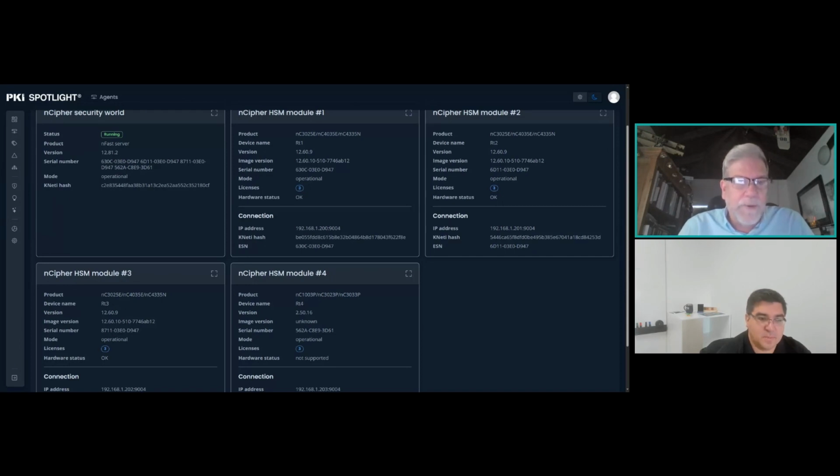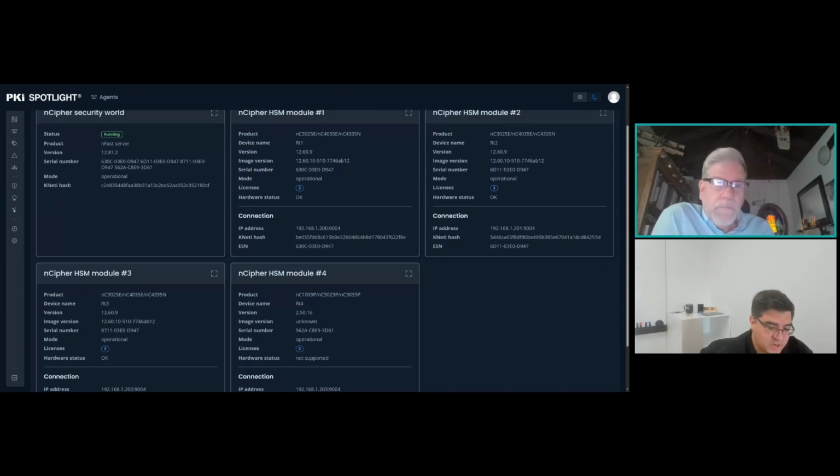I can speak from experience that this is very handy to go in and immediately see multiple HSMs simultaneously on your screen, and see the serial number, in the case of Cypher the current firmware version, and how many licenses are on the device. This is all information that we've collected from the HSM. And mind you, we can't control the HSM. This is just the data collection piece.